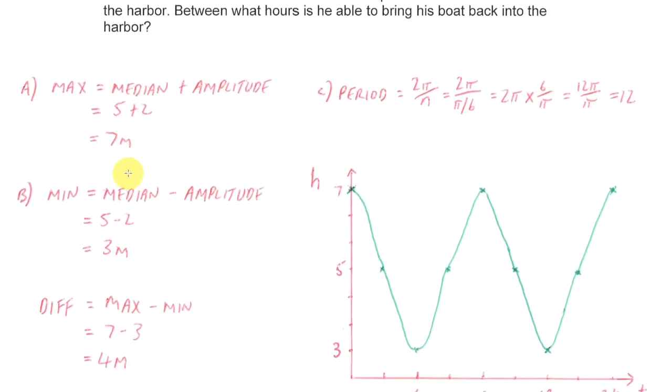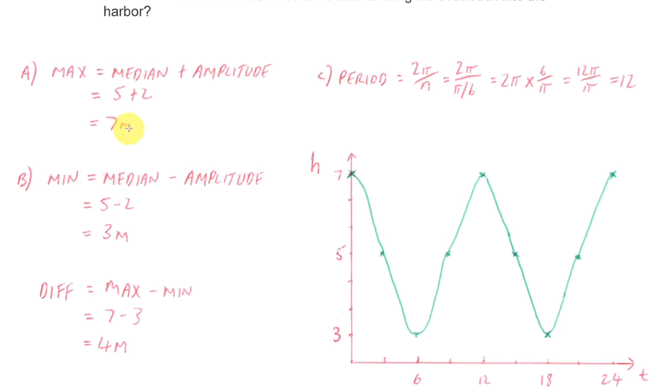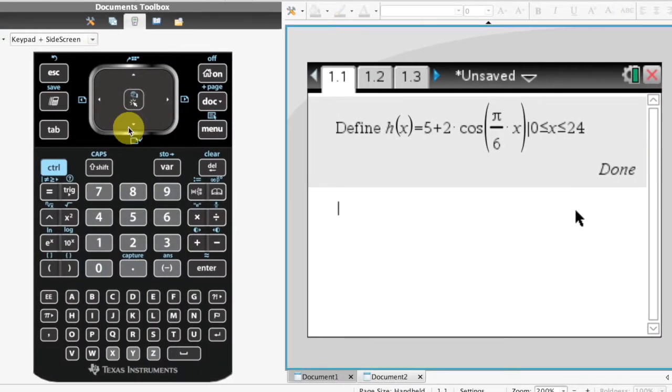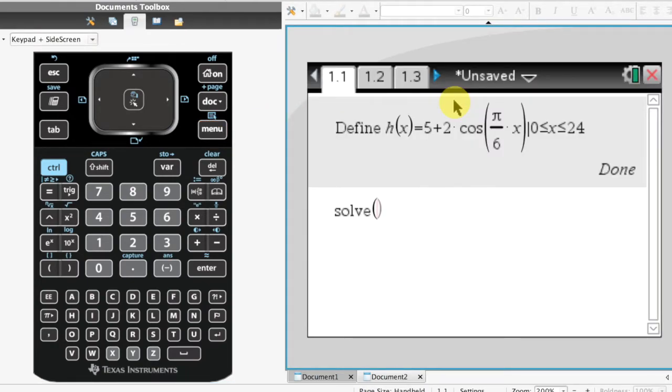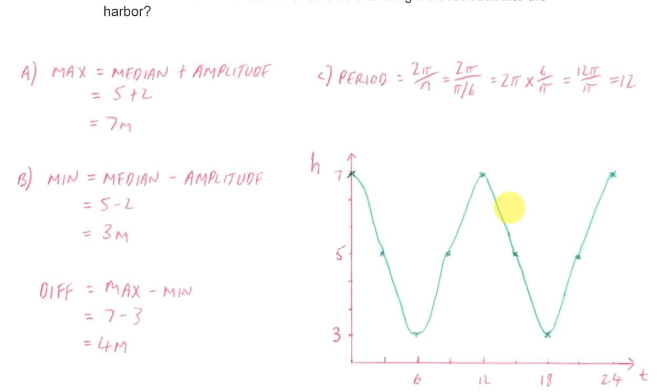We're also required to find out when that first occurs. So without knowledge of what the graph looks like, how do we go and work out where that first occurs? We can use our CAS. So I'm now going to go menu, algebra and solve. And I want to find out the value of X so that the height is equal to that maximum height of 7 meters. And you can see I've got 3 solutions here between 0 and 24. The first time it occurs is at 0. So in addition to that answer, I should also have in place there that it is in fact at midnight itself. At the very beginning, we have a maximum high tide.